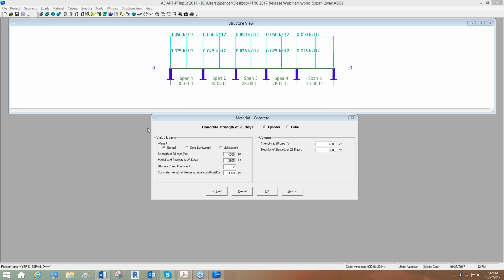Each one of those stages is checked for cracking. So under each stage, we determine whether or not the system is cracked, and then we assemble the deflections with application of the creep multiplier to gather the deflections for the results. So yes, the question is, is rebar considered? It's considered in the calculation of the crack moment of inertia.